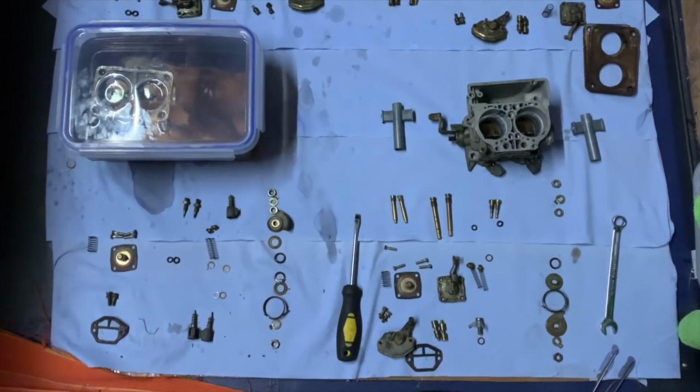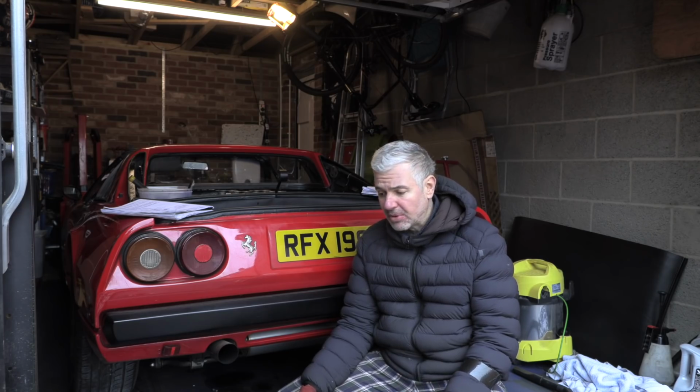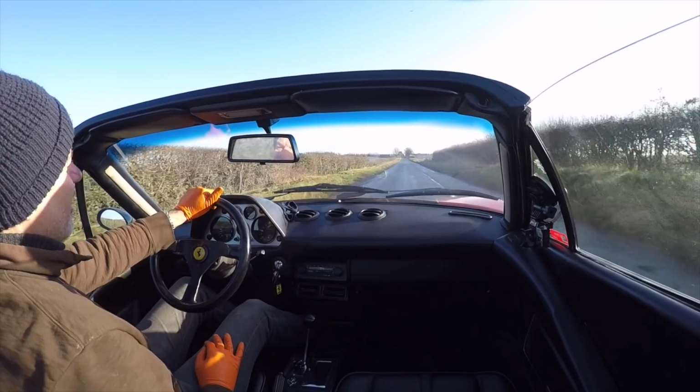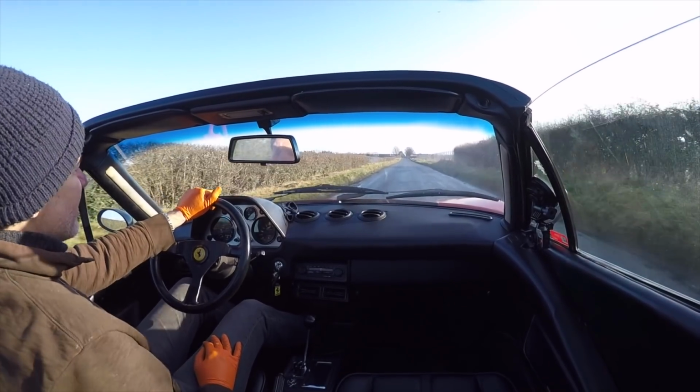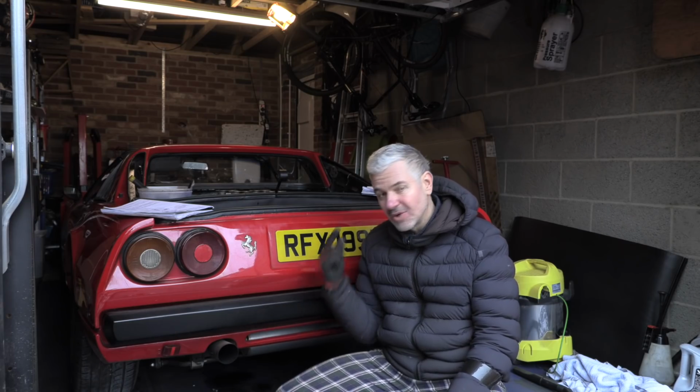It was a bit cleaner at the bottom end, had a couple of issues, but sorted those out. But at the top end, still not running right. In actual fact, probably running slightly worse than it was before, which is really concerning. I cannot work out why. Took out my friend Anton for a quick drive as well, and I didn't know what it was. So it was all pointing to the timing of one of the cams maybe being off by a tooth.